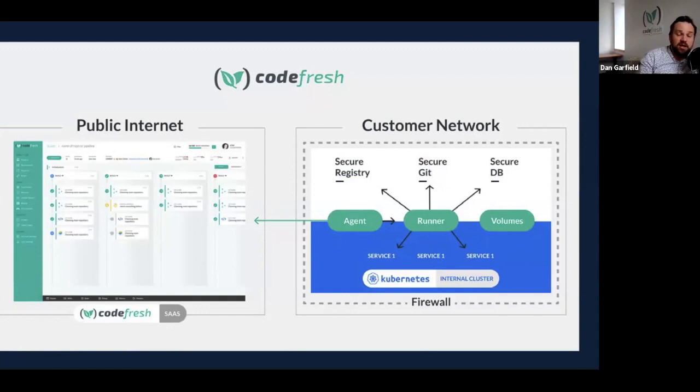So we have some customers that are doing PCI compliance that actually run this way, where they have everything on their build infrastructure. We have customers like big financial institutions, banks, even some defense things, and basically people can run it on their own infrastructure, but they can manage it as if it's a SaaS. That's the hybrid model. And of course, if you need to go full on-prem, you can do that. You can install the entire thing on your own platform and manage it yourself. So that's also a popular option. But the hybrid is definitely the most popular because it's so easy and there's so little management overhead, and it does meet those security requirements in the vast majority of cases. So all the code, all the logs, all that stuff. It's essentially a zero trust operator for your Kubernetes cluster where builds can execute.